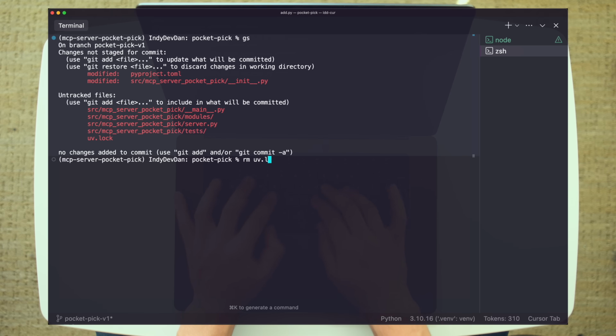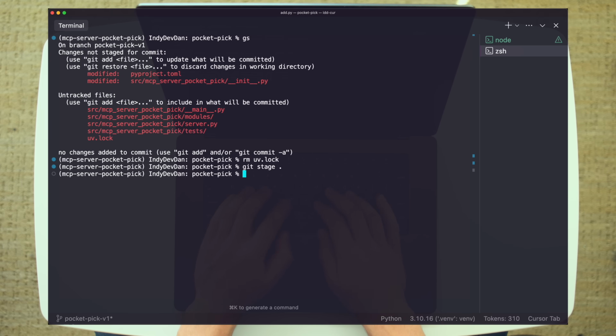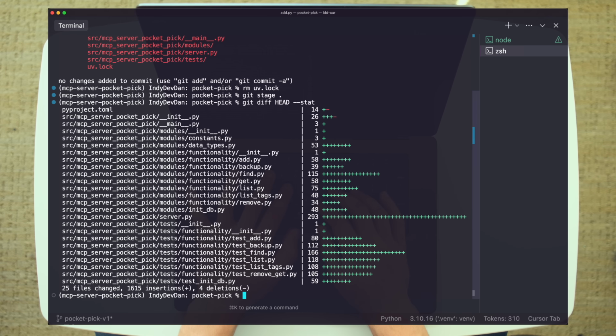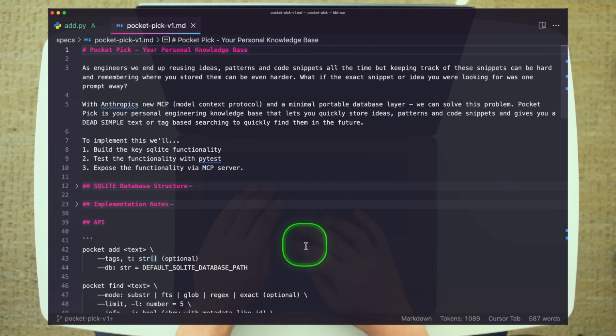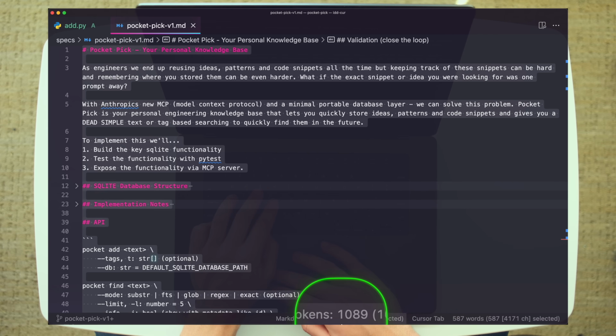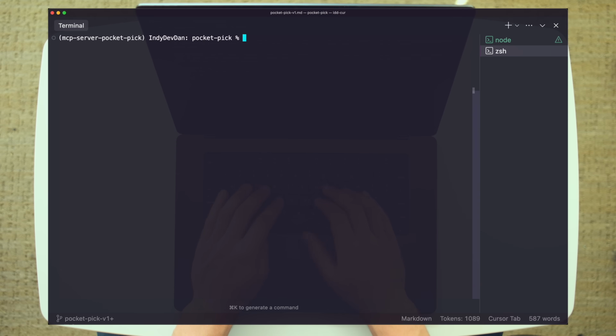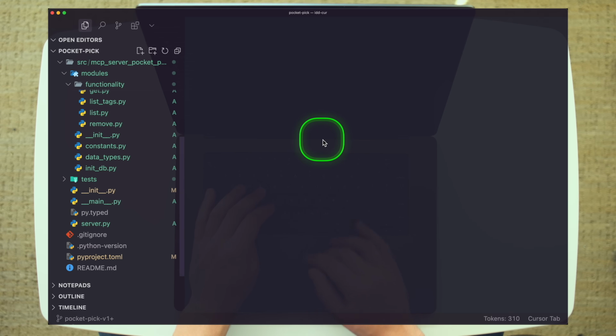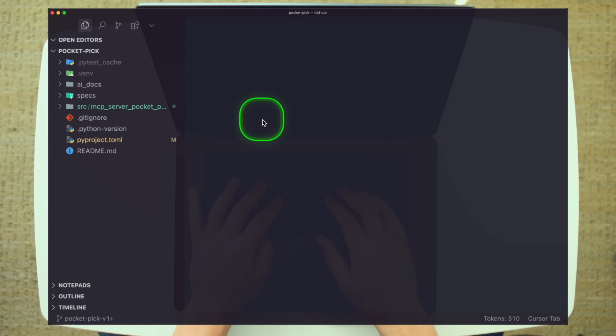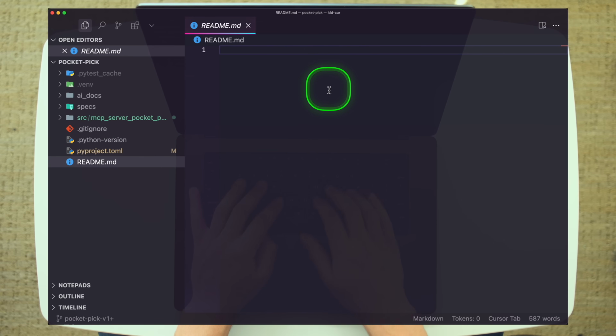And what I'm going to do now is just understand how much impact I just had. So I'm going to remove the lock file, stage these current files, and then run git diff head stat. So you can see there 1,600 lines of code created from, I think, a 100 line prompt, about 1,000 tokens. So, just looking at it from a point blank perspective, I just 16x'd my impact. I multiplied what I could do by 16x, not considering any of the time it takes to actually write the code. That's just on a per line basis.